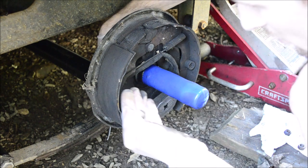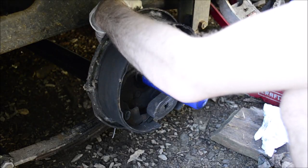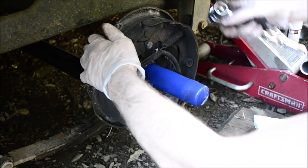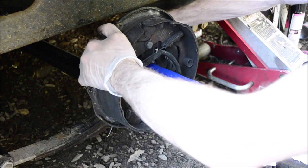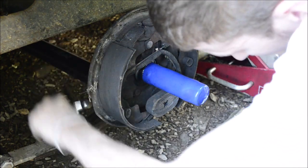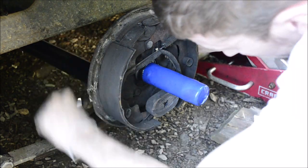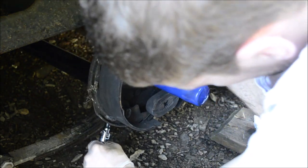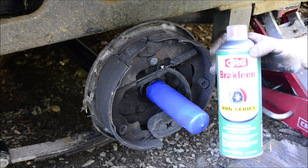Still waiting for the U-bolts to come in, but I might as well put this stuff on while I'm waiting. Clean it up with some nice brake clean, non-chlorinated Pro Series.